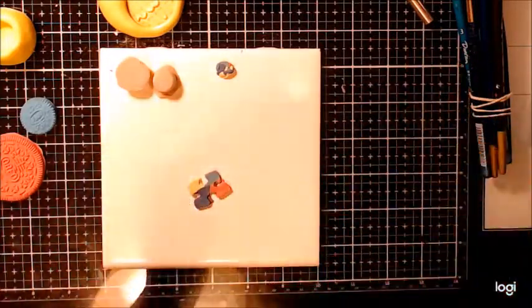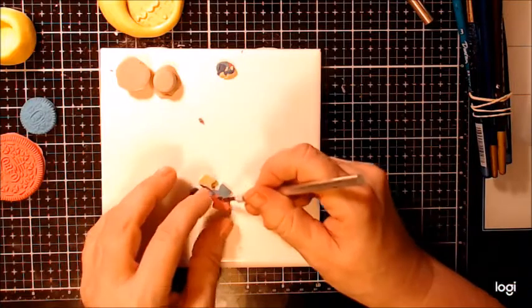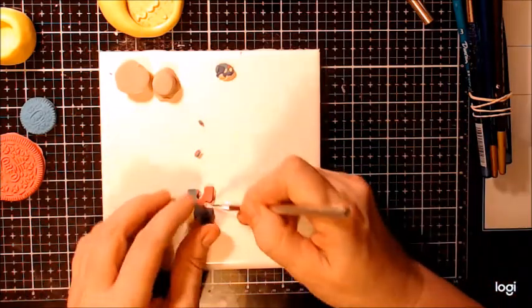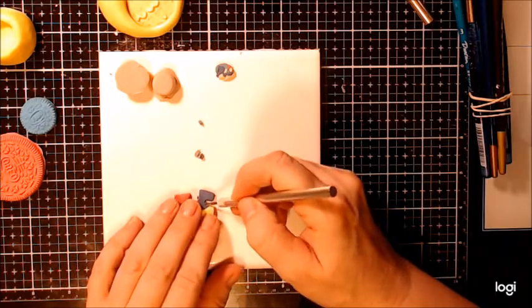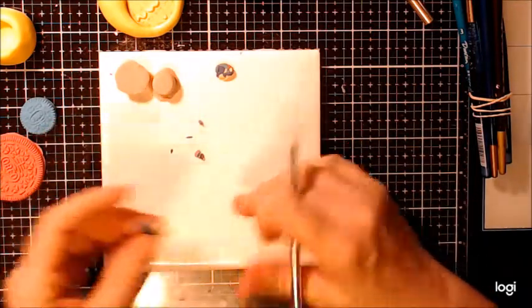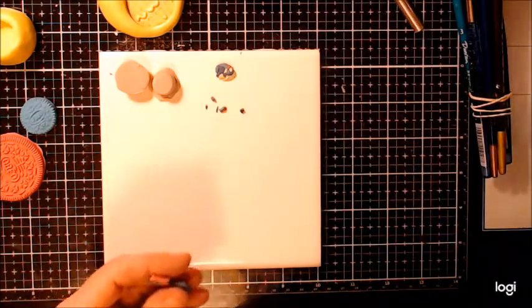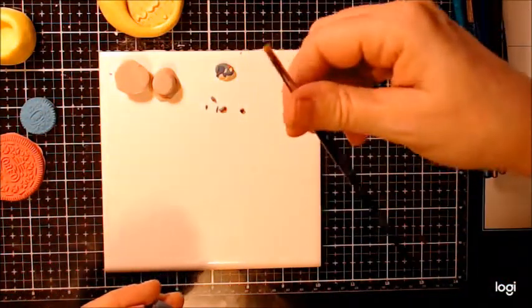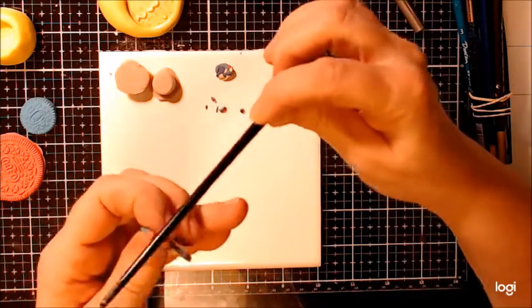Oh, this is terrible. I'm taking my other glasses off, putting these on so I can see. Go around this edge to try to get that excess off, and come back and smooth that a bit with the ball tool or something smooth. You can use the base of a paintbrush if you don't have any tools. Like say I wanted to smooth that out. Of course I can't do it. You could take a paintbrush and just go in there and smooth it out. Even these edges, see that?